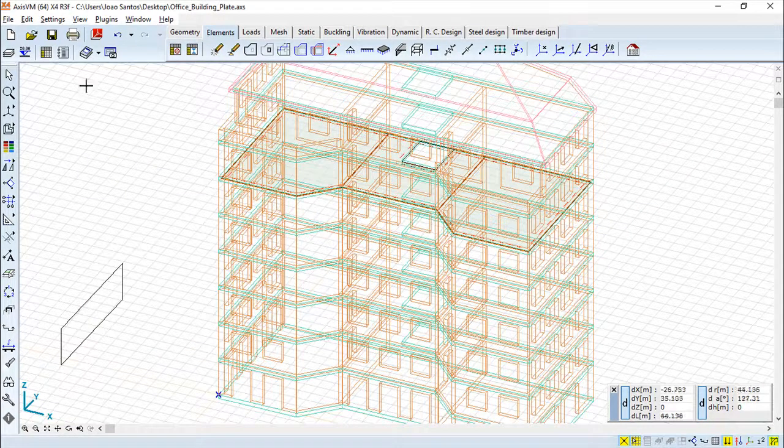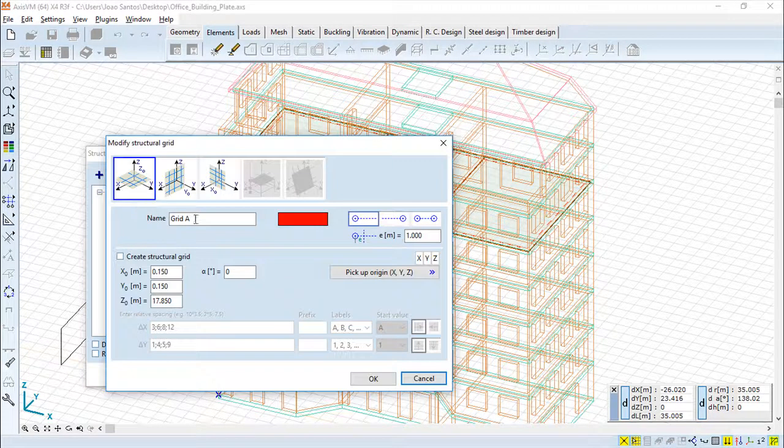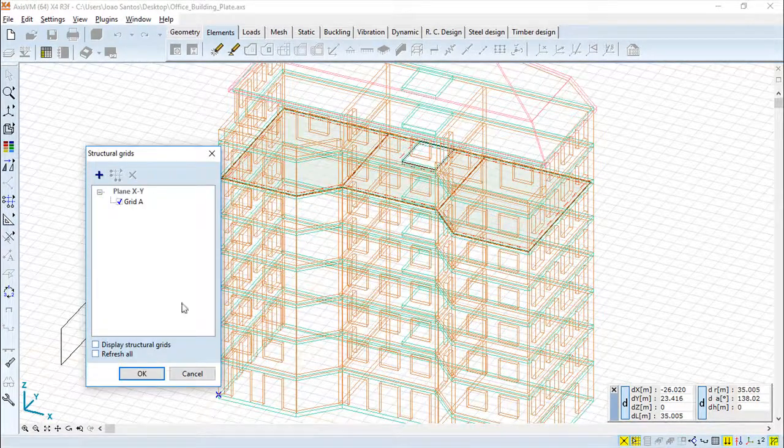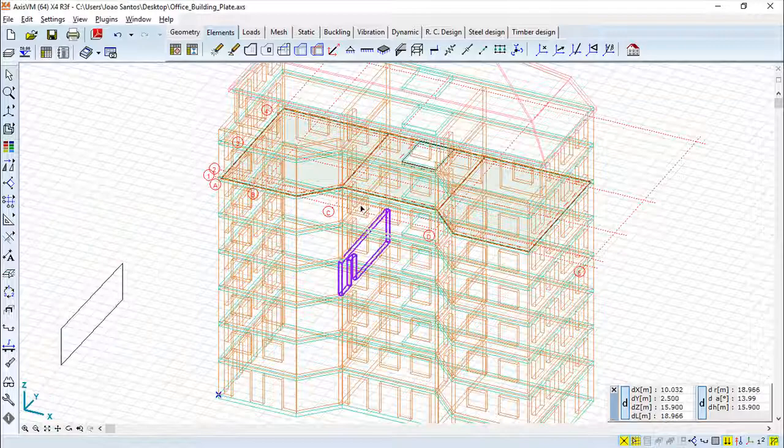I'm not sure. Okay, and you can see display structural grids. Sorry, I did not have this option on.